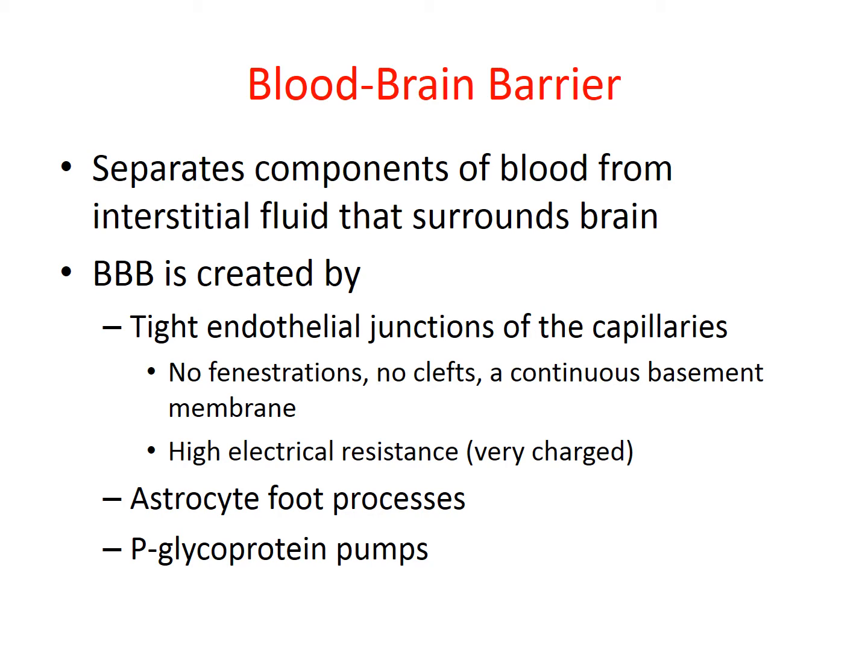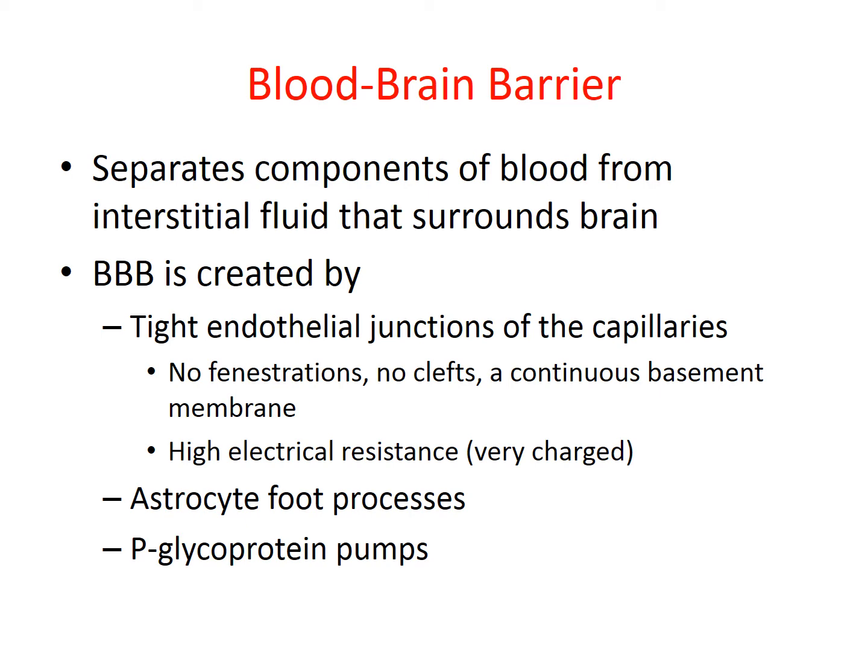The blood-brain barrier has several different components. The first is that the endothelial cells that make up the capillary wall have tight junctions. So out in the periphery, capillaries have fenestrations, or little holes that different solutes and smaller proteins may be able to wiggle their way through. But we don't want that to happen at the brain, so the capillaries of the brain have tight junctions of their capillary wall or endothelium.